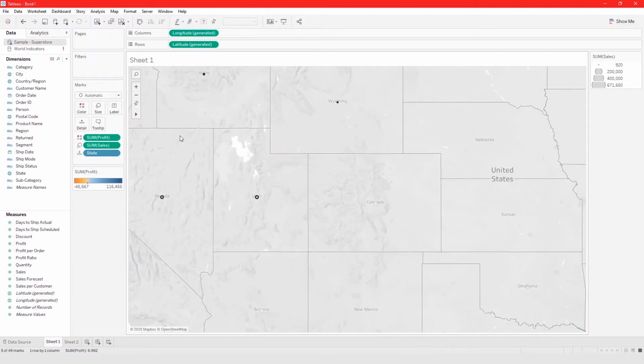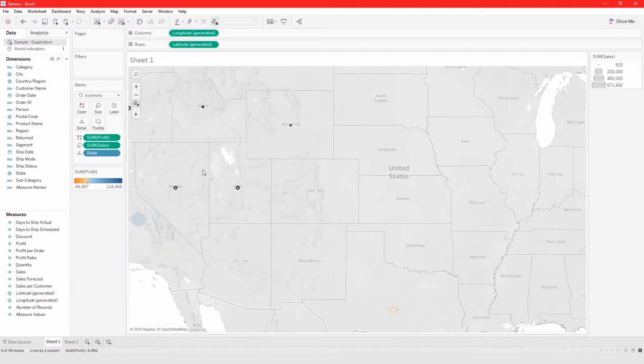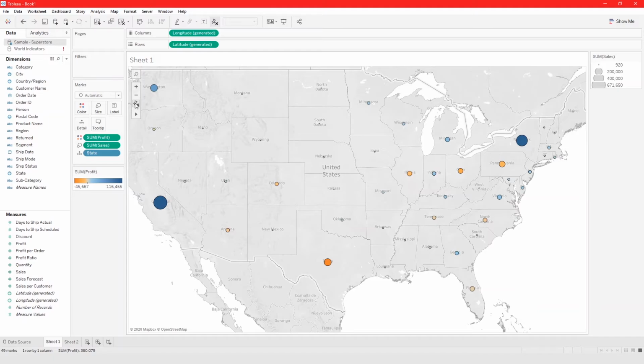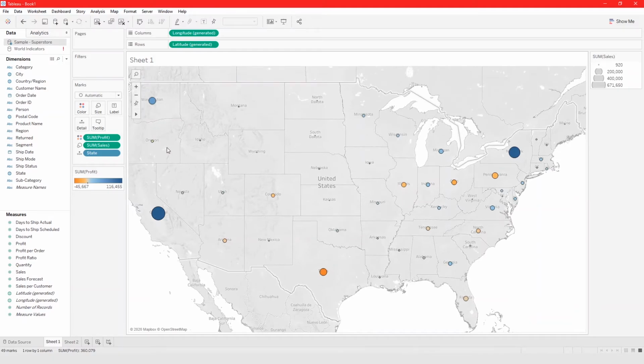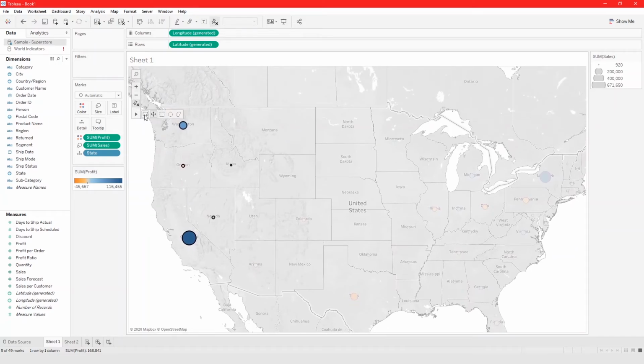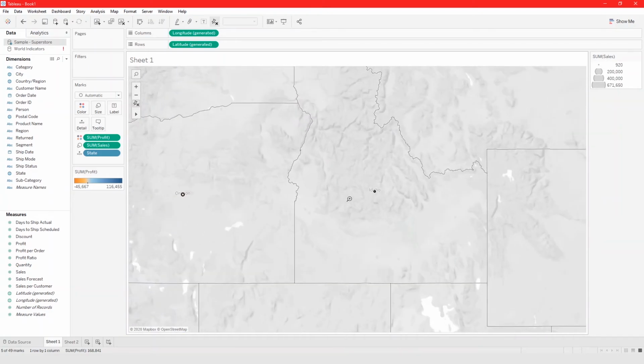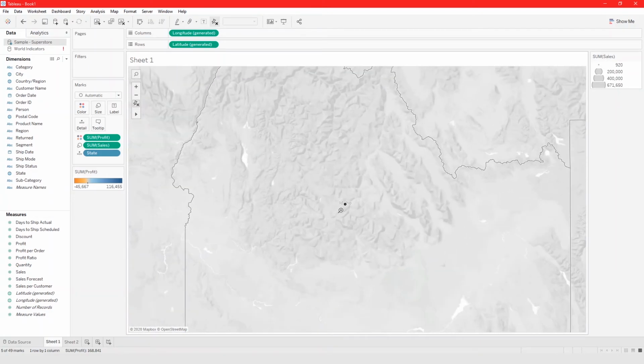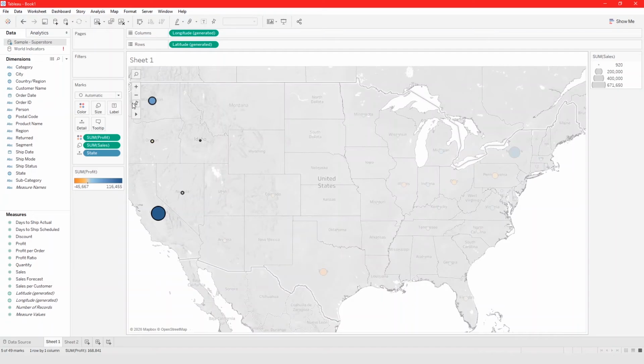You could scroll to zoom in or out of your map. You could draw a circle around your map to look at a specific area. Move back and forth. You could use this to zoom into a particular area if that's something you wanted to do.